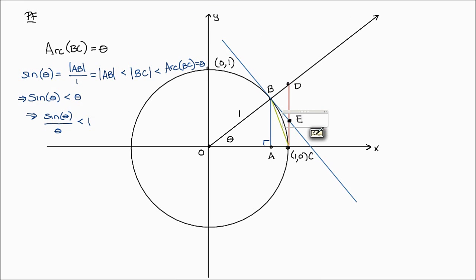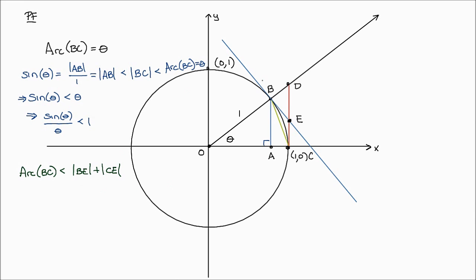So what we're going to do, and maybe I'll write this in green, okay? One thing we should know is that the arc length from B to C has to be less than the length from B to E plus the length from C to E. If you look at that, it's got to be true, right? Here's the length from B to E, here's the length from C to E right here. That's got to be greater than the arc length from B to C.